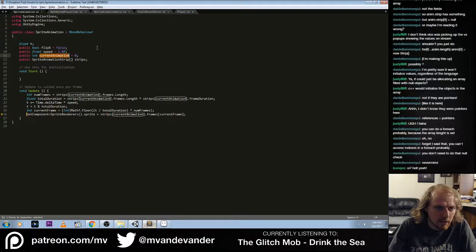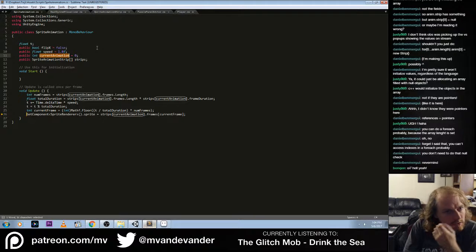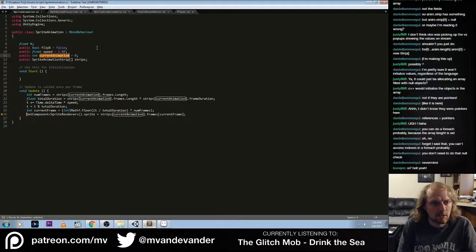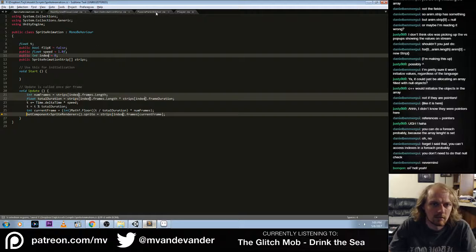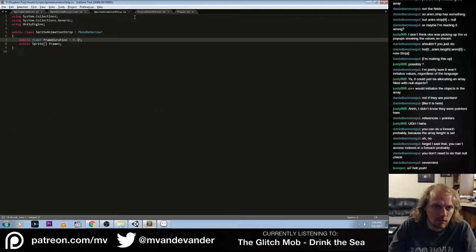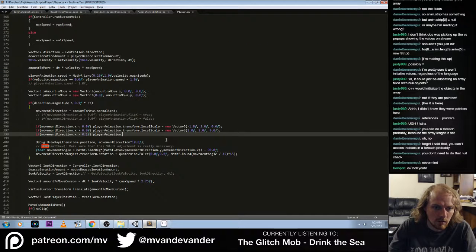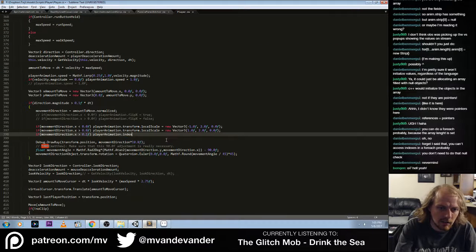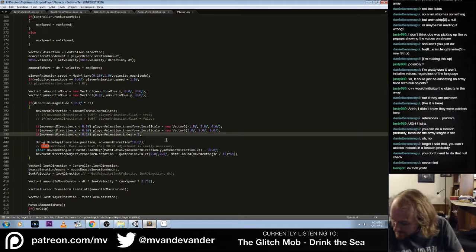That's the current animation, so instead of current animation, it should be like index or something, right? So it should be player animation dot index is equal to 1. Which seems fine.